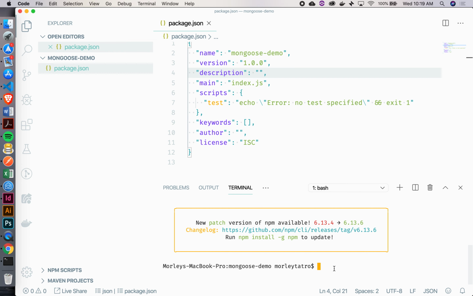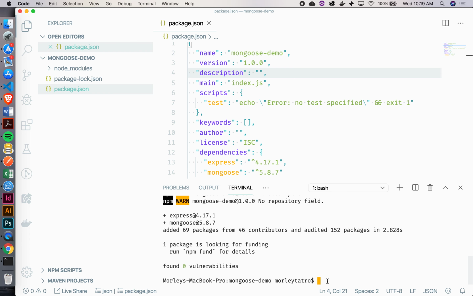This is the one that we're demoing today. So I can install both of those in one shot by just separating them with a space. So I just said npm install express and then space mongoose.